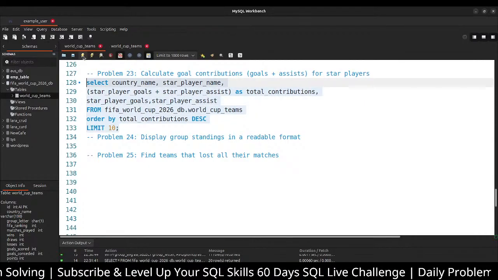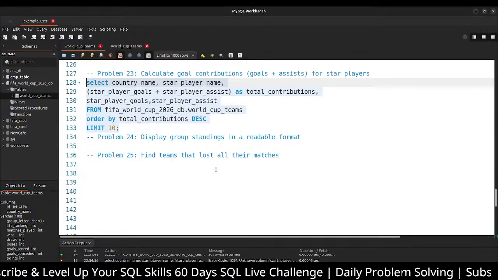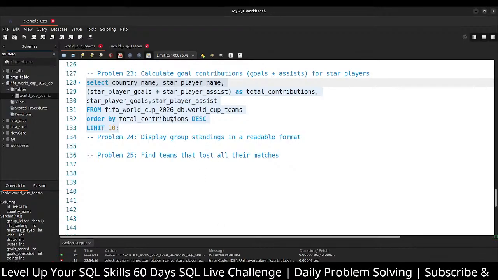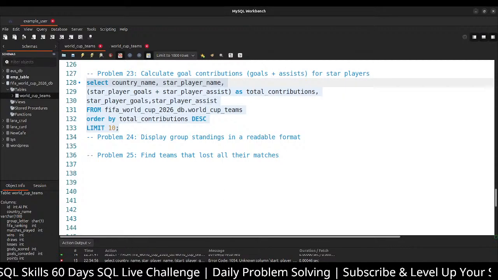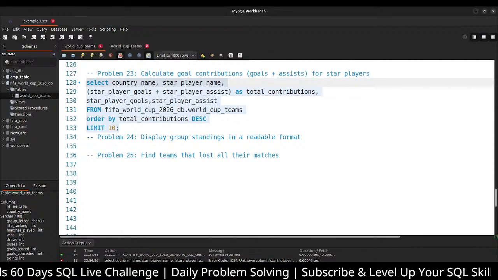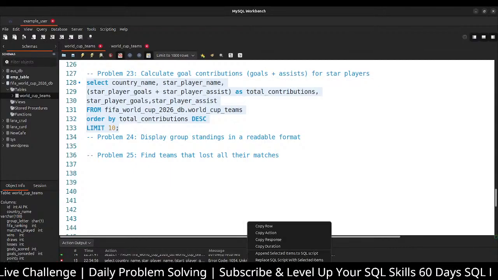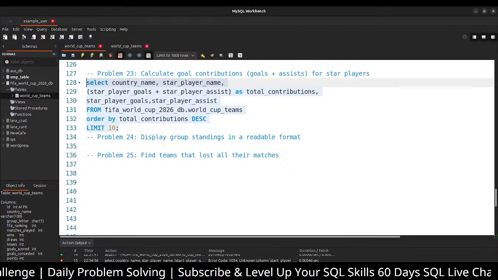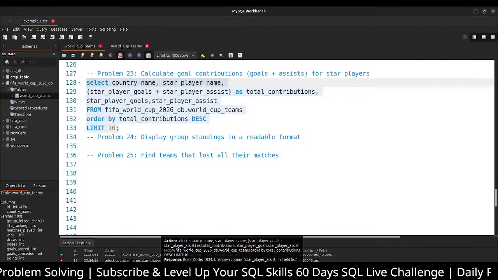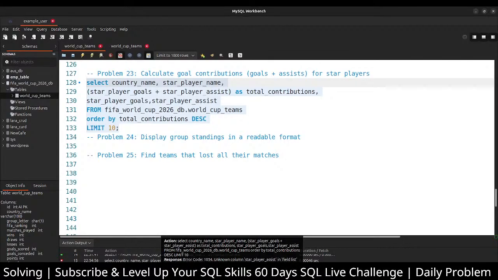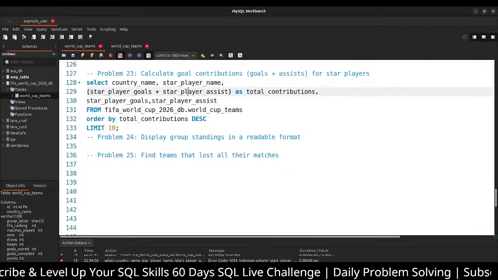Let's execute this. Unknown column star player assist.